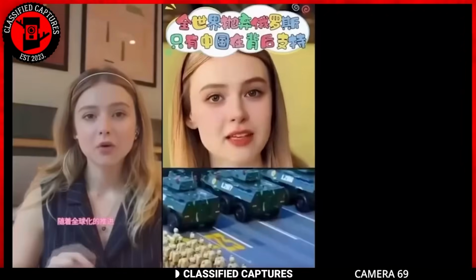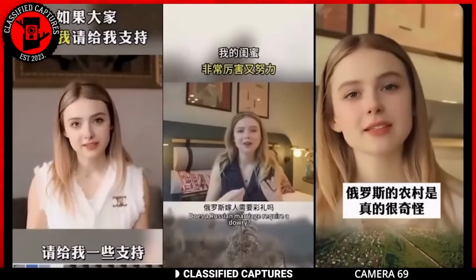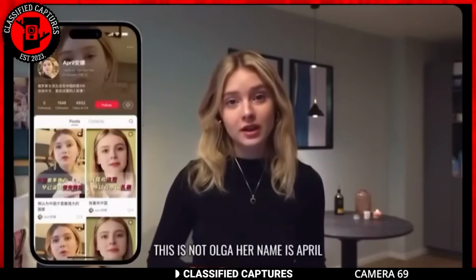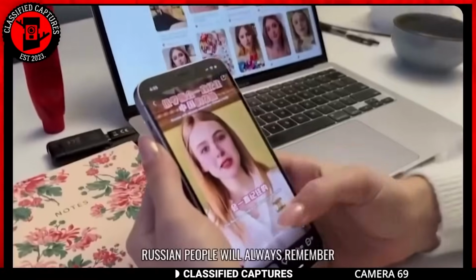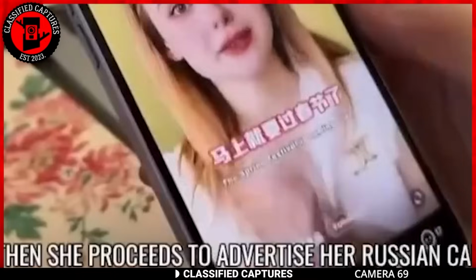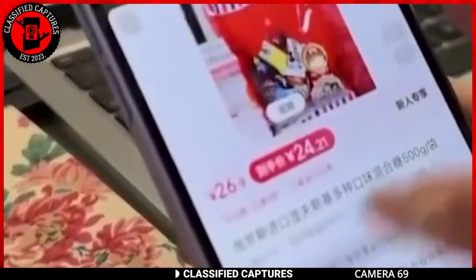The disturbing part is there is nothing she can do about it because these entities technically own the rights to her likeness. How? When you log on to social media and accept the user agreements without reading them carefully, you might end up giving away your face and voice for free to be used by others to make money. I know you love these AI apps, but you may want to start checking their terms and conditions before you upload your images there.